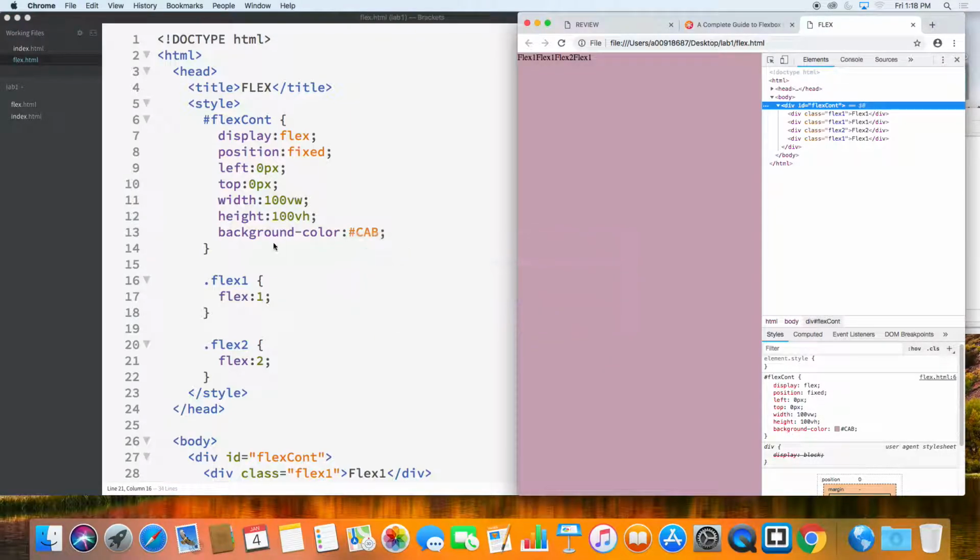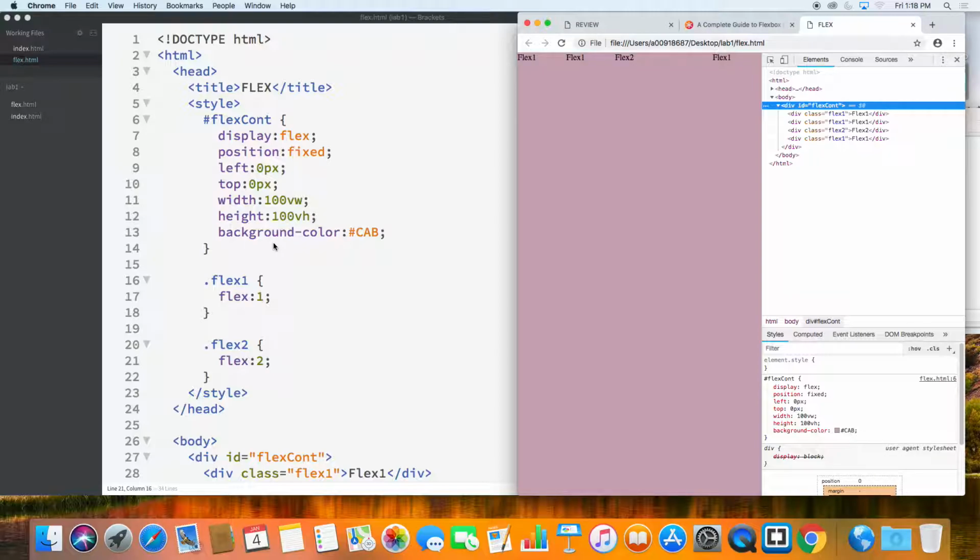And then you can reload. What is going on with this? What is going on right here? Yeah, of course.